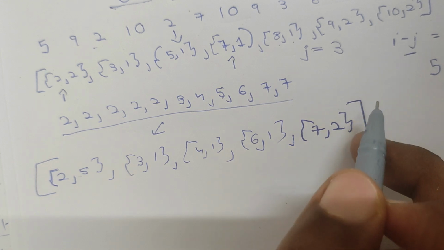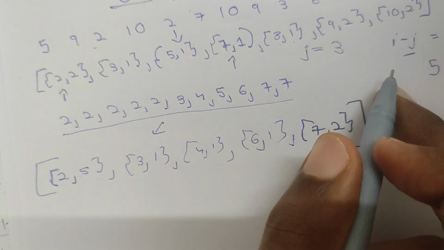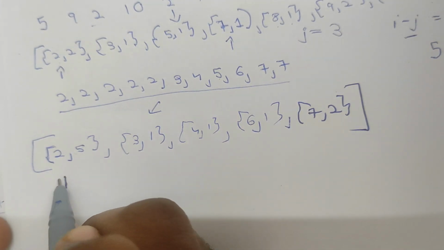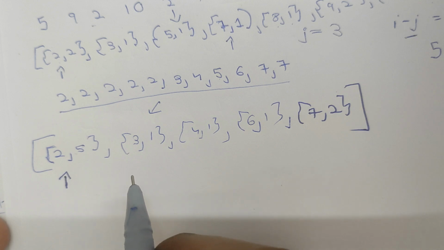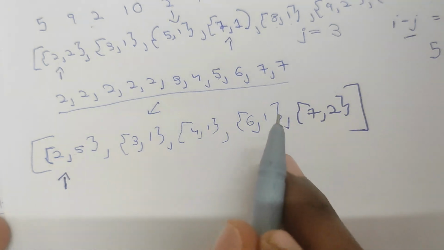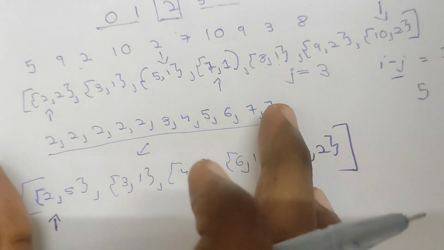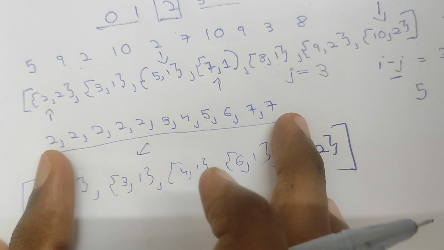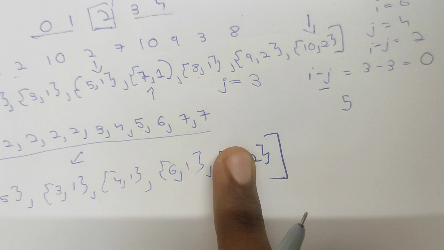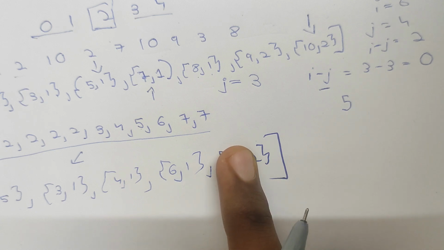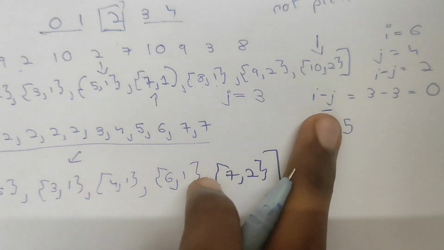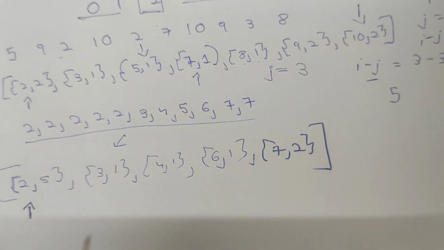Now I'm going to tell you why j can't go beyond 5. Suppose we choose this value. This is the worst case that I'm talking about. I formed this test case to show the worst case that j can reach. This is the worst test case they can give you to test the limits of j, to test whether you have given the right value for j.